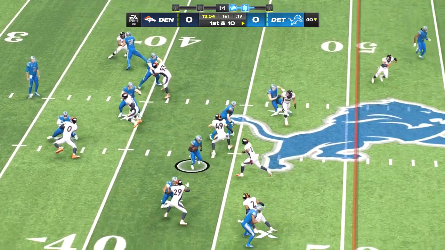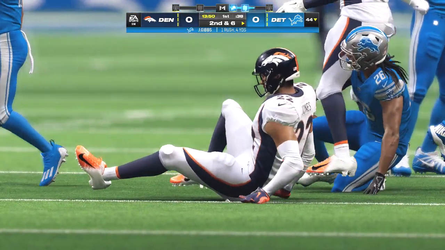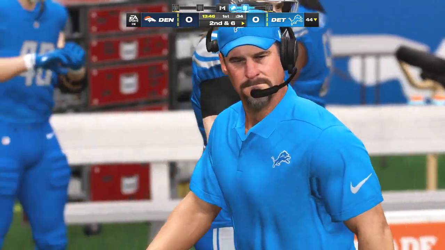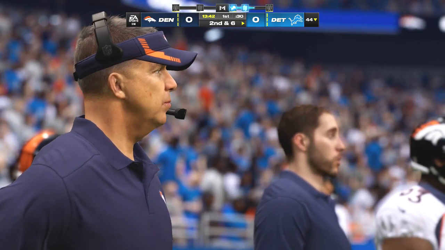And they start things off with a carry by Gibbs here. And he'll manage to pick up about 4. It's second down. Well, you don't turn your nose up at a gain of 4, do you? They'll take that on first down. Playbook's got to be pretty well open on 2nd and 6.